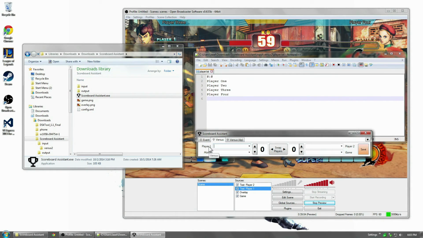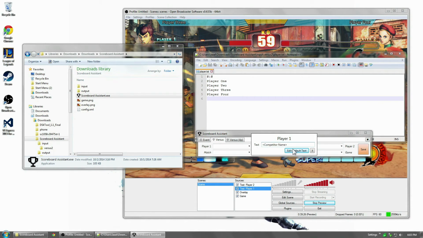What we can do is double click on the label. Every tab supports this, so anywhere there's a label, you can double click on the label. So we're going to double click on player 1, and we're going to set default text here, and I'm going to do player name, competitor. I like that word better.